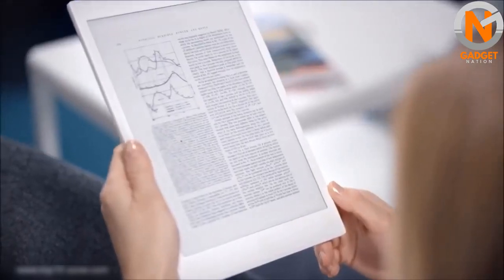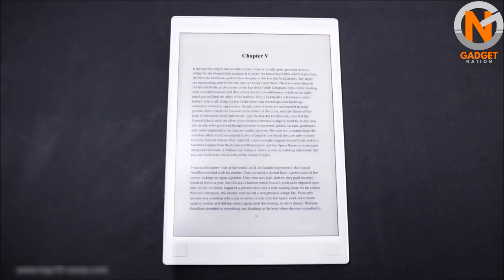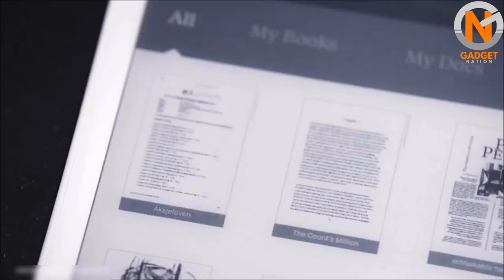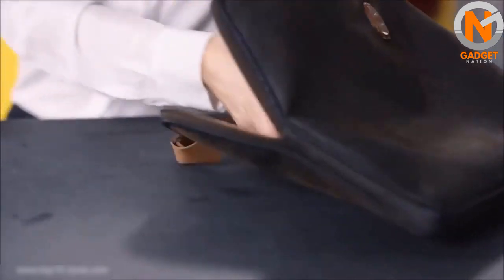Reading shows Remarkable at its best. No distractions and a comfortable paper-like surface with no screen glare. Whether it's a book, textbook, or a document from work, most common formats are supported and are easily transferred to the Remarkable by Wi-Fi. No more printing, no more heavy books or documents.